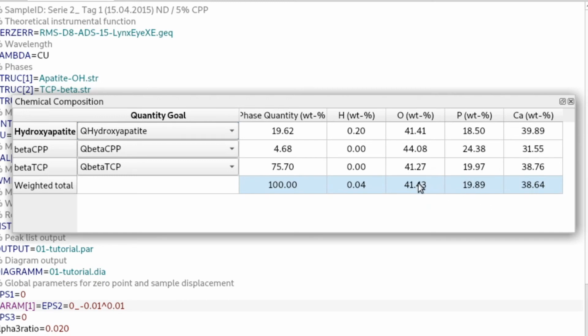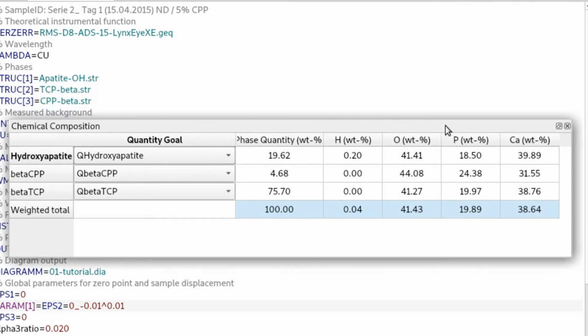If there's major differences, if we refined a lot more calcium, for example, than we would find in an XRF, we know that we have to fix the refinement, that there's something wrong. Maybe we have the wrong phases, or maybe we did not find all the phases, or maybe they are contaminated, there are substitutions we did not find.